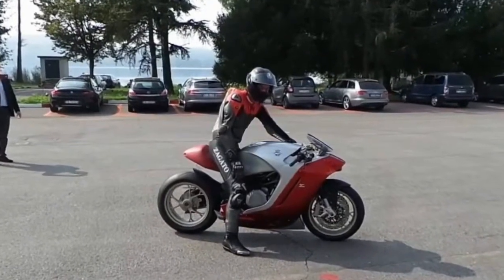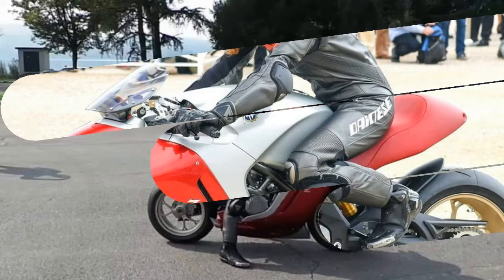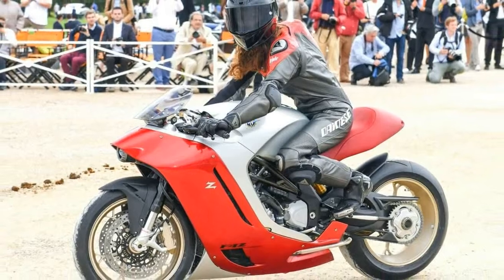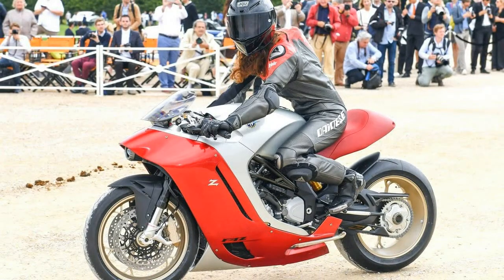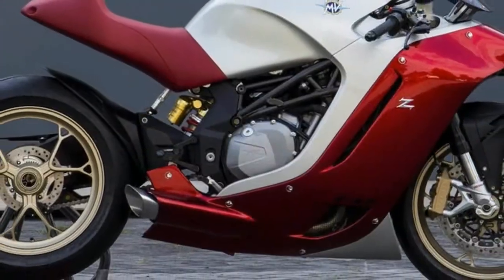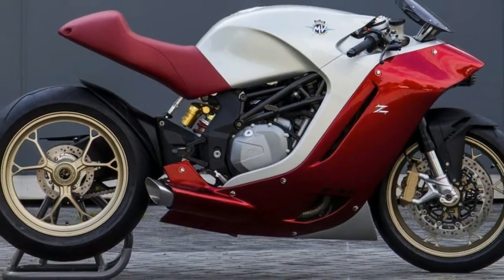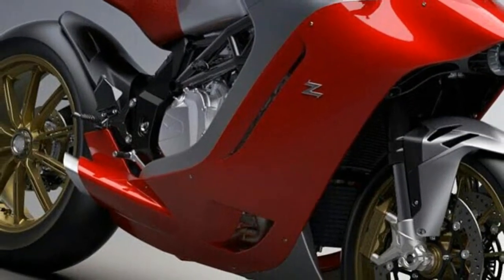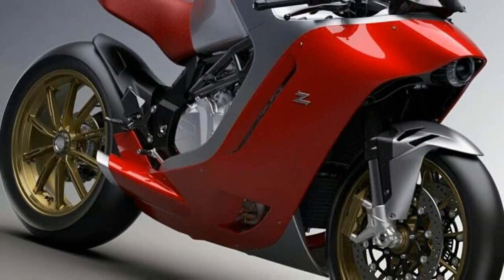While the Evo Big Twins, most notably the Softails, benefited early from efforts to tie into Harley's deep roots, Sportster design sort of stagnated — seemingly satisfied to continue the general design characteristics established by the K Model in 1952, and subsequent Ironhead Sportsters up through '85, with minor variations.